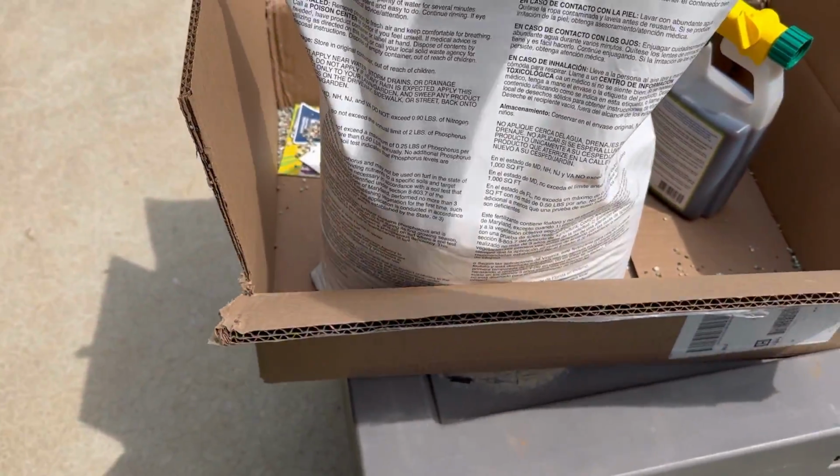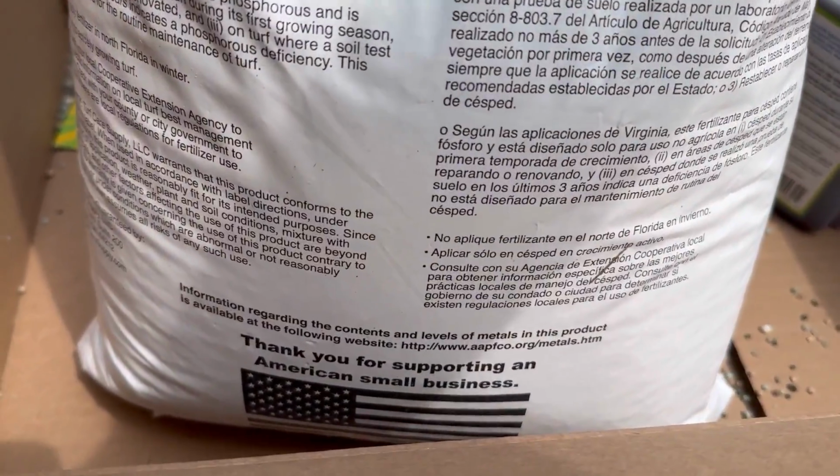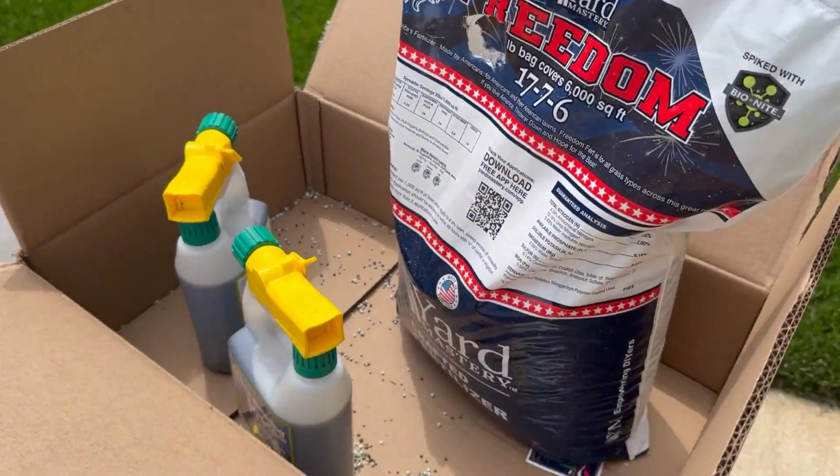And then on the back, it just looks like some warnings and things of that nature. It's been a while since I've had this. And then at the bottom, I like where it says, thank you for supporting a small business. So that's about it. Just wanted to give you a close-up. So that's what this is.